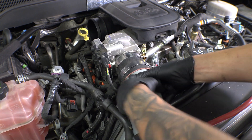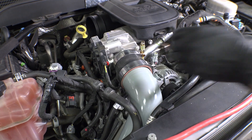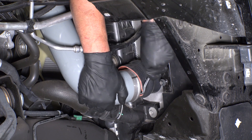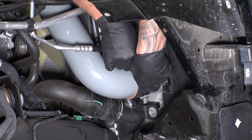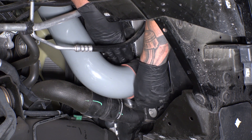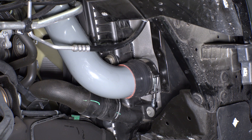A reminder: these are massive boost tubes that really increase the flow. That means they're larger and they may take just a little bit of finesse to get them exactly into the right position. Jumping down to the bottom of the passenger side boost tube, you might find it easier to insert the tube into the hose by using a dull pry tool and working your way around. You may be tempted to use a silicone lubricant — don't do it. That's the fastest way to get your boost tubes to pop off under high boost. Now it's time to put on the last set of clamps. Note: our mechanic is working upside down through the engine bay to give the camera a better shot — you'll be working through the wheel well, which is quite a bit easier.